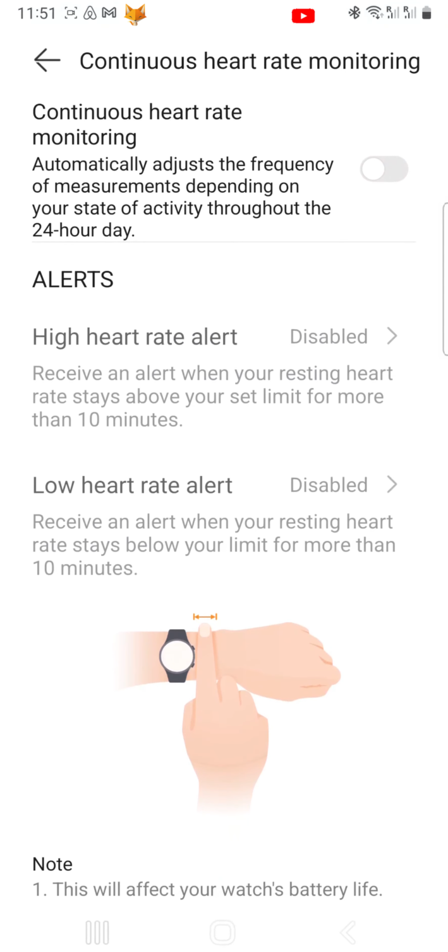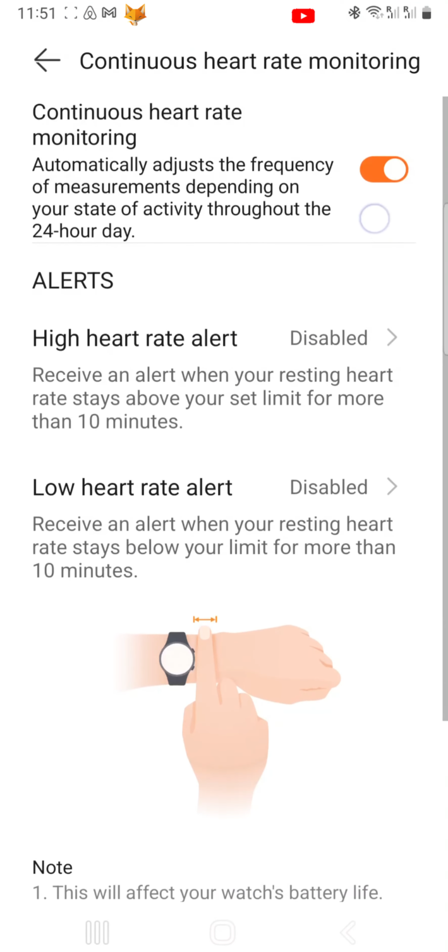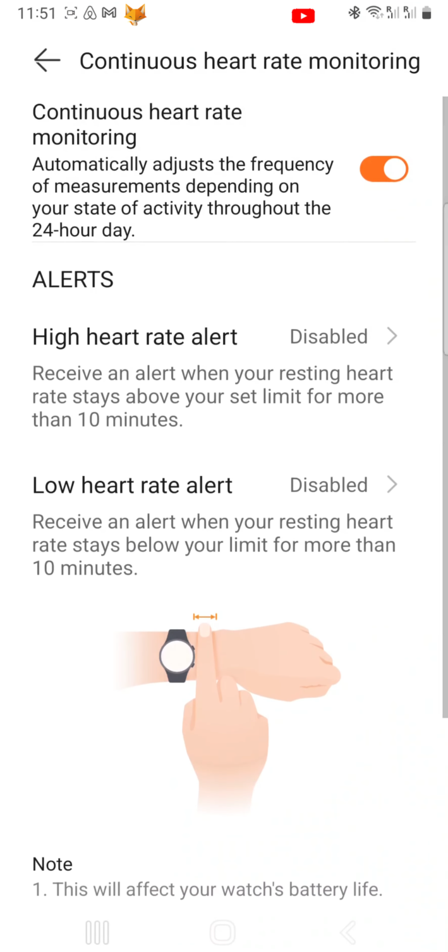You can now tap the toggle to the right of Continuous Heart Rate Monitoring to turn it on and off. When Continuous Heart Rate Monitoring is switched on, the toggle will be orange. And when it's switched off, the toggle will be grey. Note that having continuous heart rate measuring on will lower the battery life of your watch.